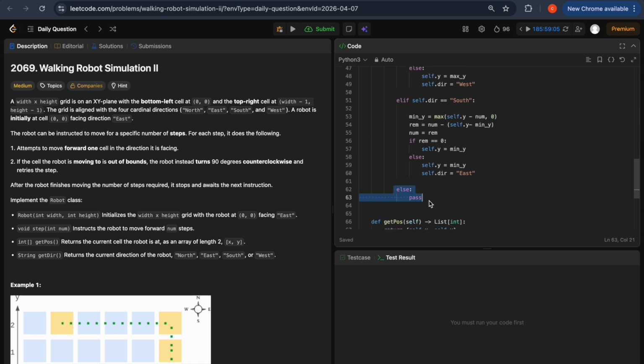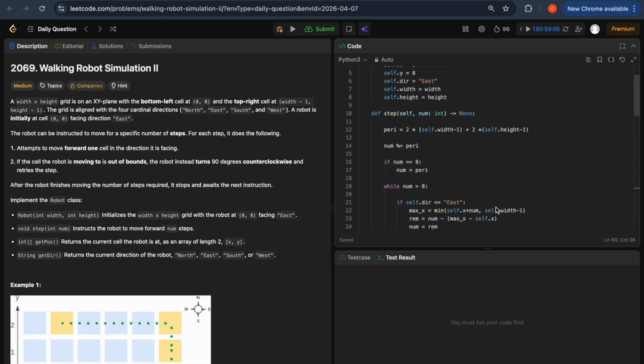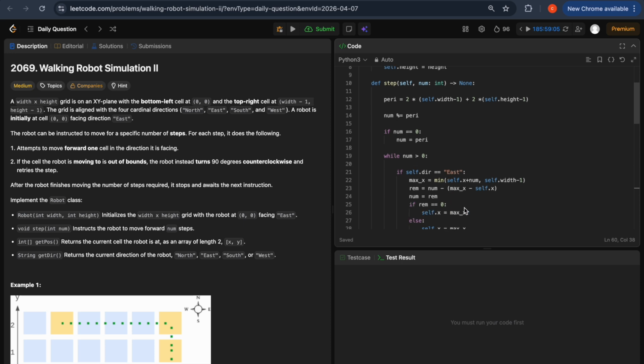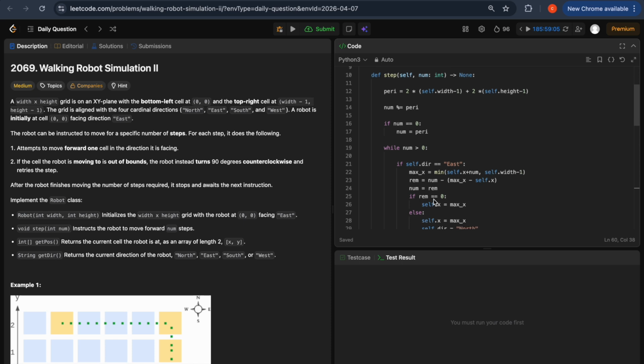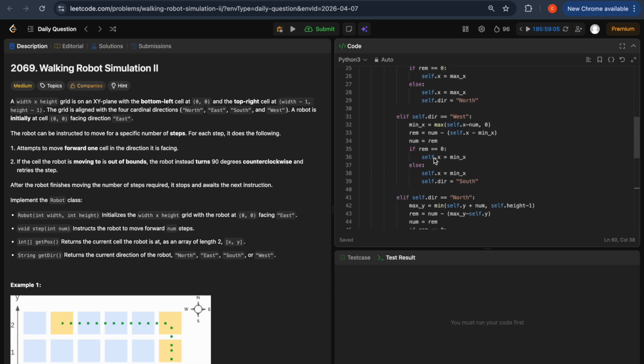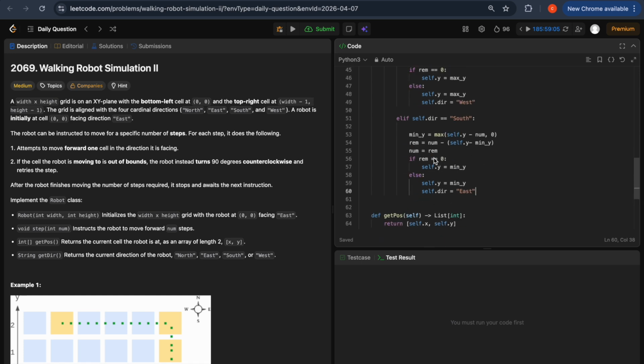And yeah, so we do not need this one because we have the number with which we are getting it, and the edge cases will be automatically handled. So if it is equal to 0, you will update number is equal to perimeter, and it goes on, right?